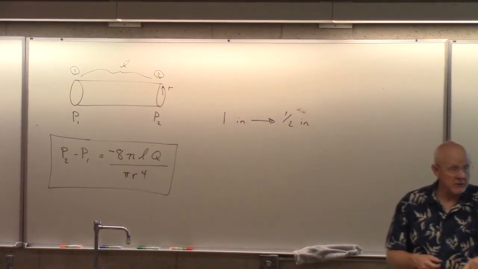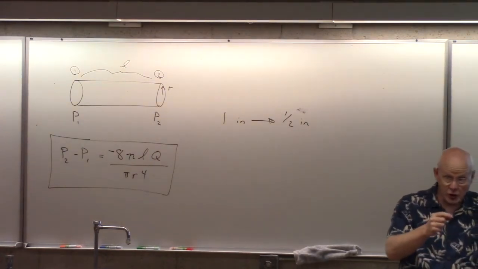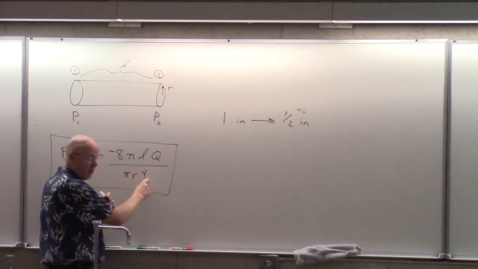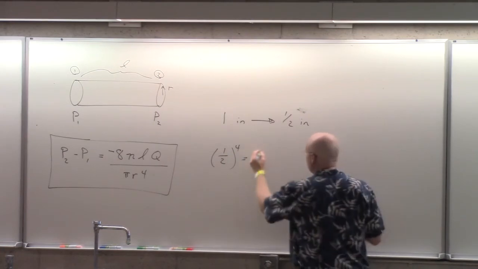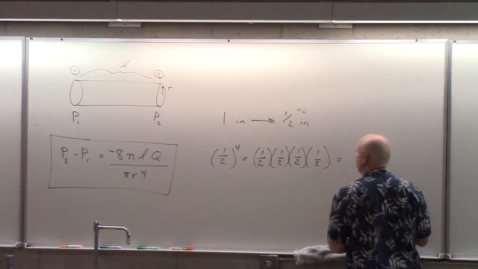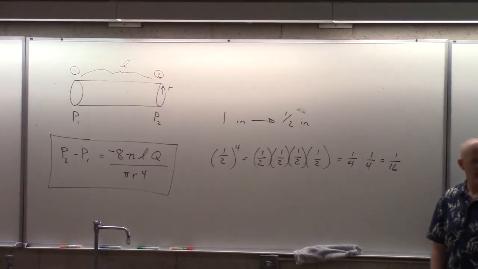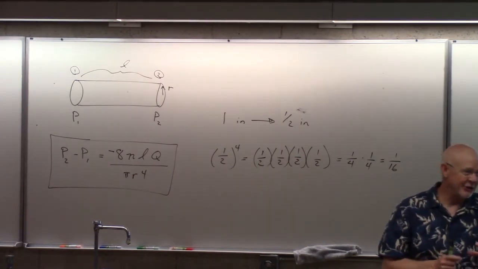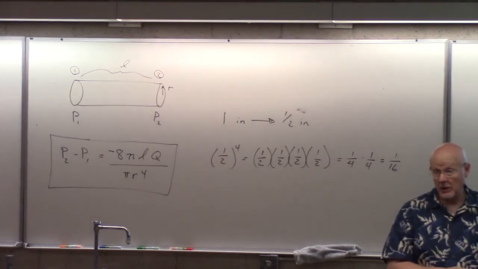You cut the radius in half, right? But look how much harder it is to get it to flow. Or put another way, look how much the pressure will drop as it goes through that. It is radius to the 4th power. So if you take a 1/2 and you raise it to a power of 4, that is 1/2 times 1/2 times 1/2 times 1/2. That is 1/4 times 1/4. That is 1/16. It's 16 times the loss of water pressure trying to get through that narrow 1/2 inch line. It's an amazing difference.